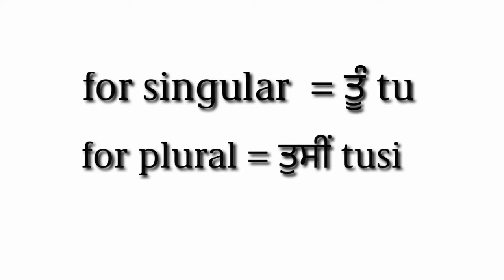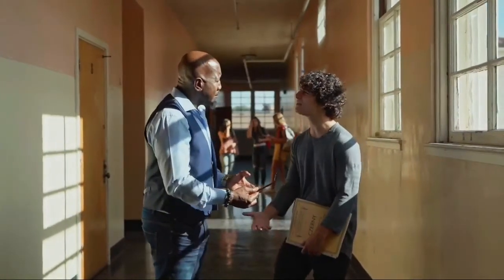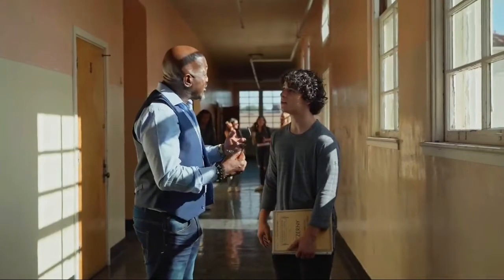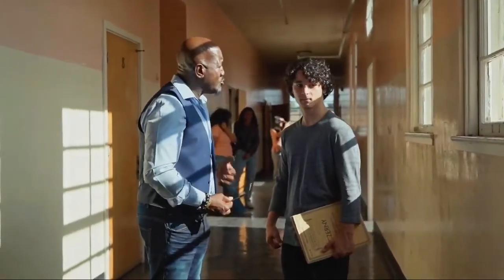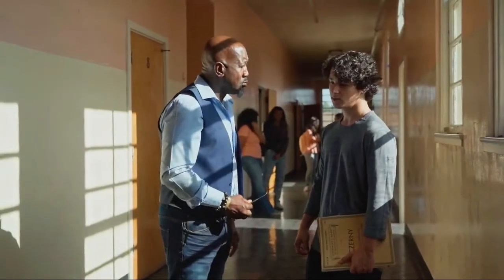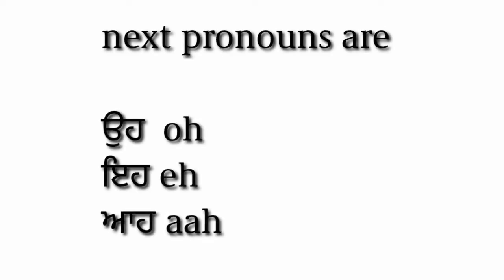And in another case, if I'm talking to a respectful person, maybe my teacher, and I have to ask him, I would use ਤੁਸੀਂ, like ਤੁਸੀਂ ਕਿੱਥੇ ਗਏ ਸੀ. In this case, I'm not using it for a plural. I'm using it for that person because he is respectful. All right.